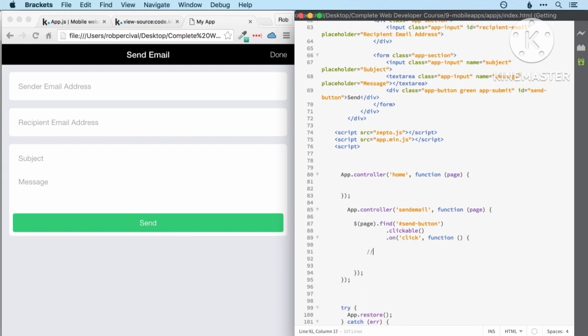What we're really going to do here is attempt to send the email, but I'm going to add the code for that later on. For now, we're looking at our local storage, so let's make that happen. So let's start off by checking to see if local storage is available. So we look at type of local storage, and we want to check that that's not undefined.